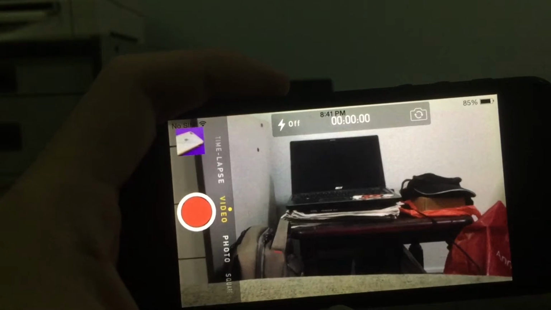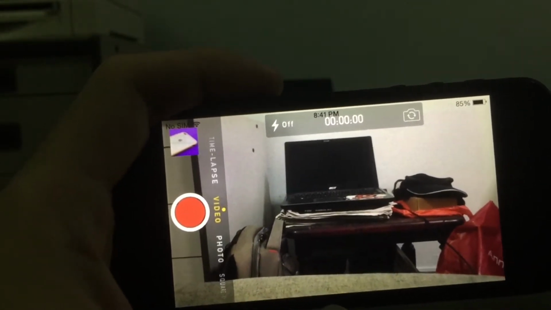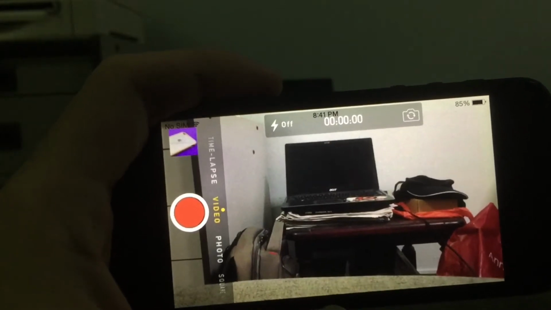When I put my finger down, it doesn't actually try to focus back on the laptop. It took about 3 seconds to actually figure out that my finger was no longer in the composition and then focus back on my laptop.